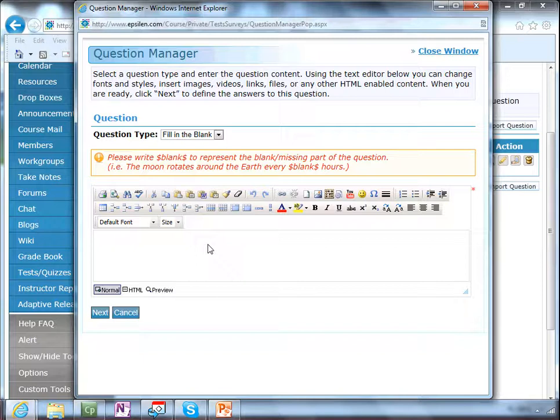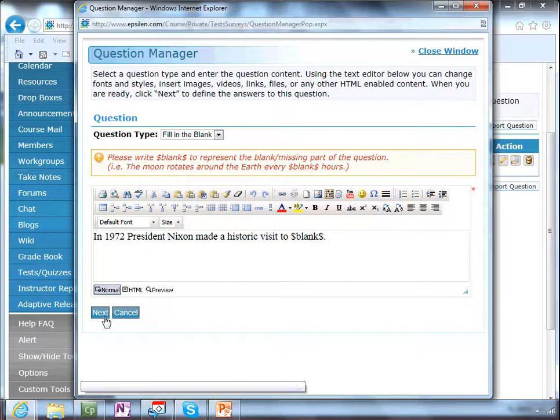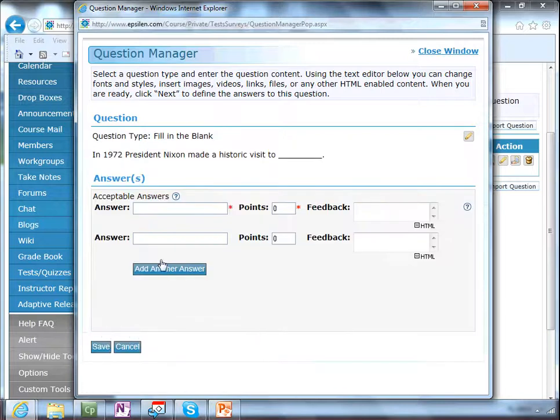Okay, so I'm just going to say, okay, and here is where I want to have my blank. So I'm going to do $, blank, $. Okay, and then I'm going to click on Next.